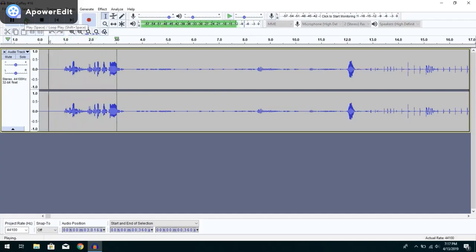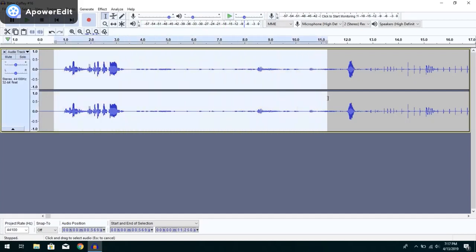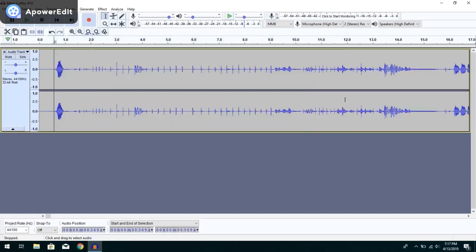It's going to go through. Obviously, I can see this is all junk here. It's just stuff that I was doing to get ready, get the audio going. So I know that I want to take this out. Anytime I'm identifying something I want to take out, it's as simple as clicking and dragging. I know I want to get rid of all of this. I don't know what that is yet, so I'm going to leave it. But once I have highlighted the pieces I want to get rid of, I'm literally hitting the delete key on the keyboard, and it's gone.